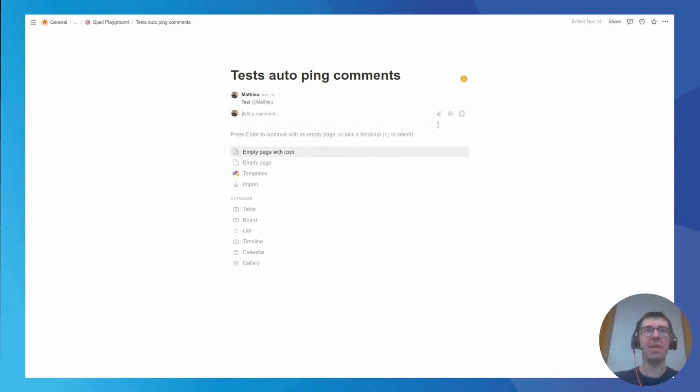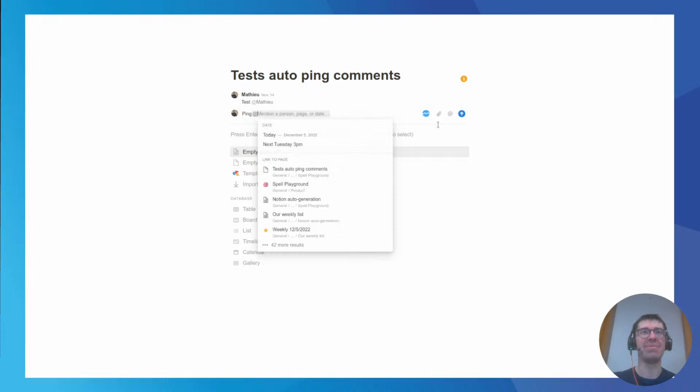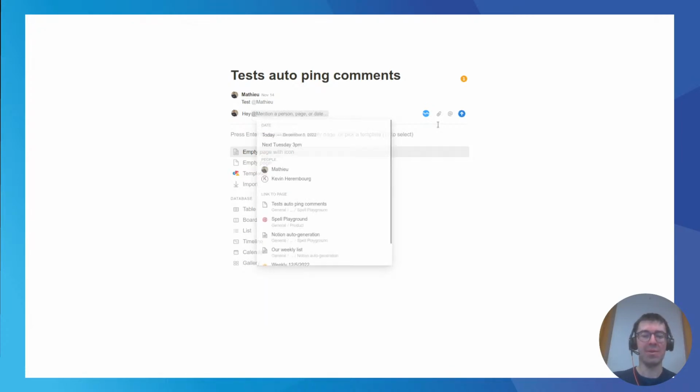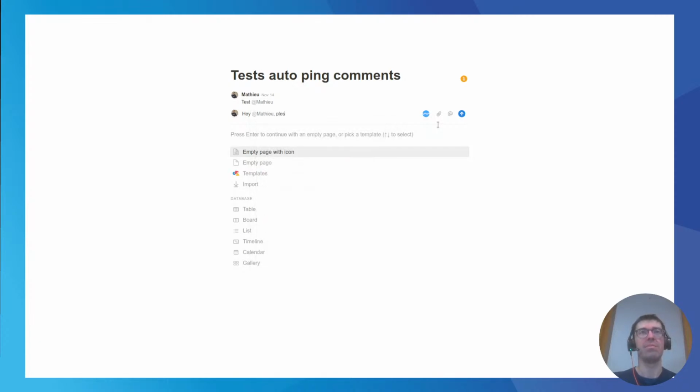So basically, we want the API to generate, for example, a message: please respond. Okay, we want to generate something like that.